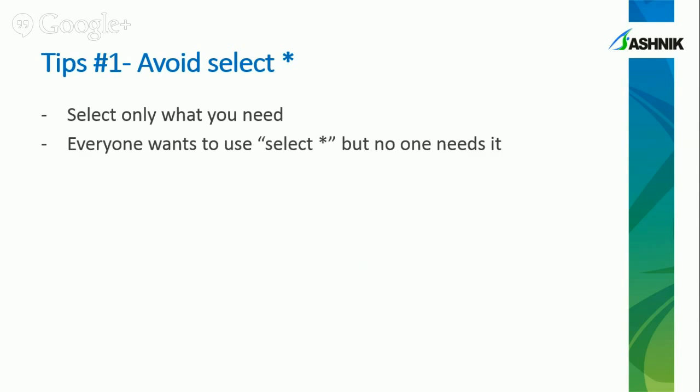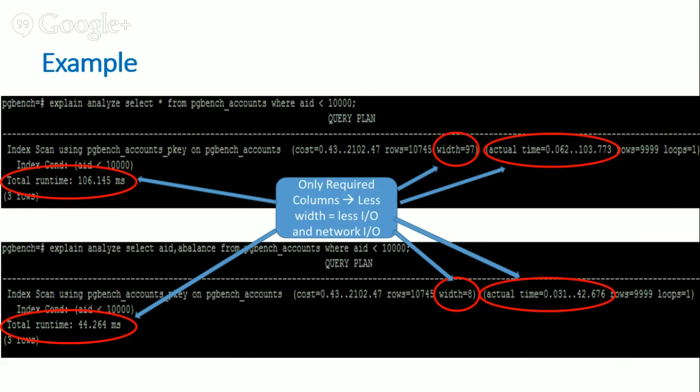But that does not make your query faster. Your query becomes slower sometimes, and that happens because of the network I/O and sometimes the disk IO that your PostgreSQL has to do. Like you can see here in these two explain plans. So I have tried to generate an explain plan for a select star query. Very same query, instead of doing select star, I specified two specific columns, and you see an immediate difference. You see that the total execution time has come down by more than half.